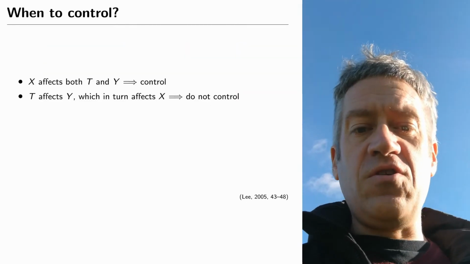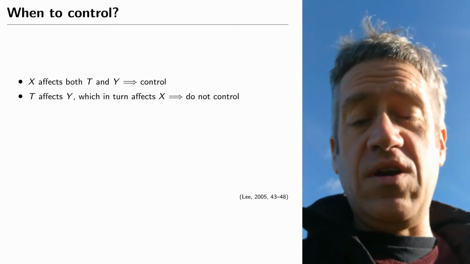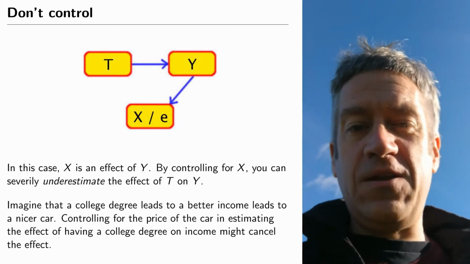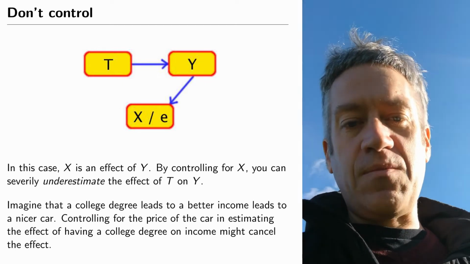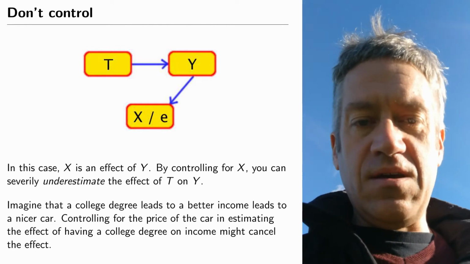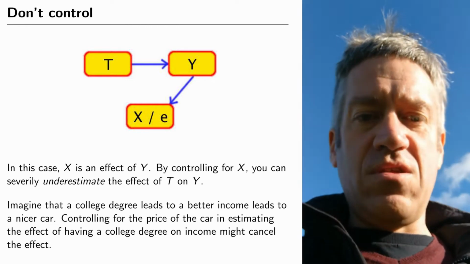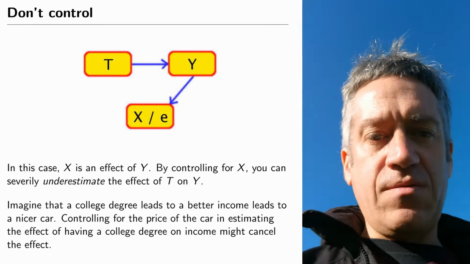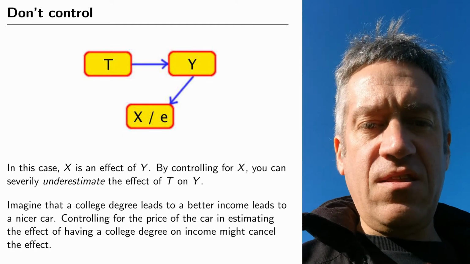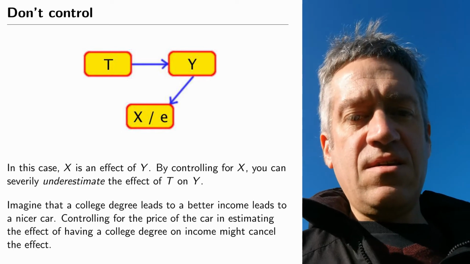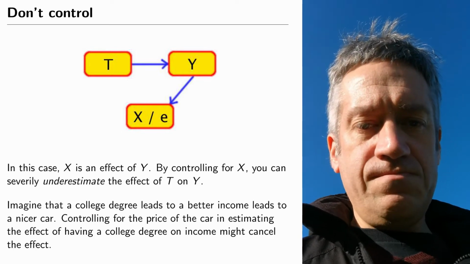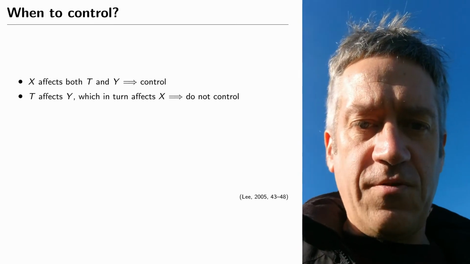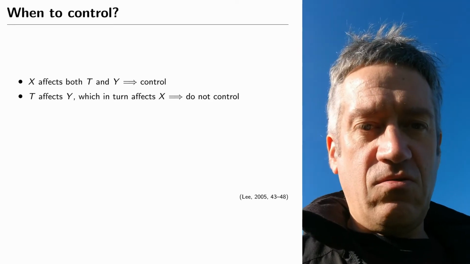Imagine there's a variable that is influenced by the outcome variable. I have a college degree, I obtain a higher salary, I use this salary to drive a faster car. If I'm going to control for the speed of my car, I have a problem, right? Because I'm going to underestimate the impact on my salary, because I control for the speed of the car. Pretty silly example, but there you go. Then you really cannot control for this variable in the model. So if the causal diagram looks like this, treatment causes Y, Y causes X, you cannot include X in your model. And now this sounds like a very silly example that one of course wouldn't do, but I will show you in a couple of slides that people often do this. And so this is actually a major problem.